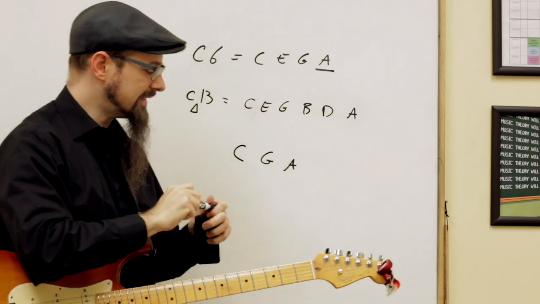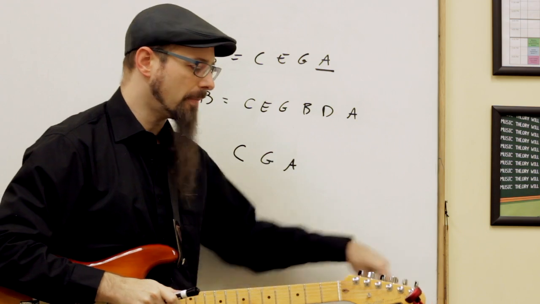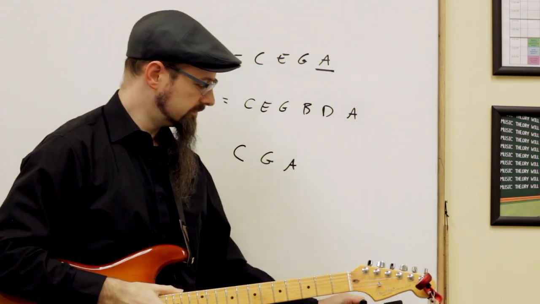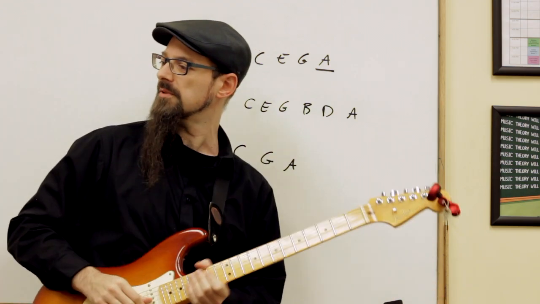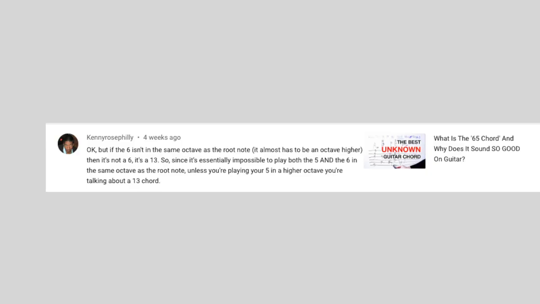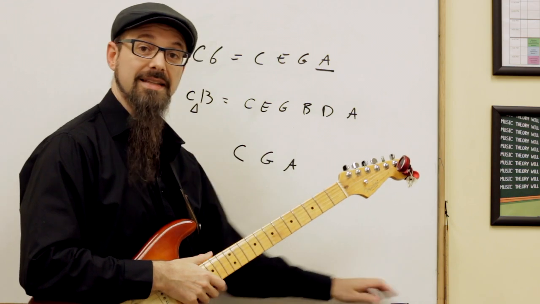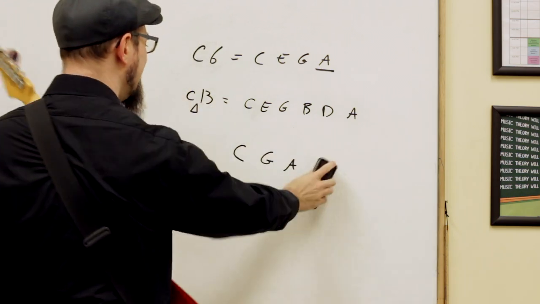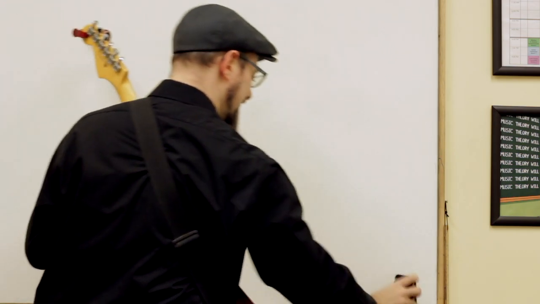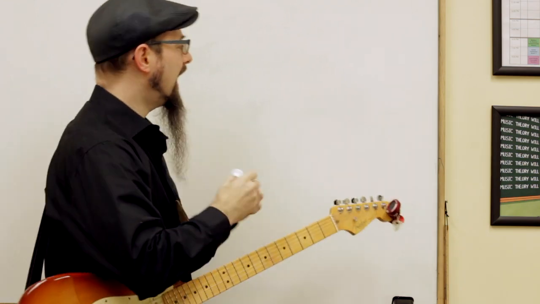That's the first thing. The second thing is that the commenter says that it's impossible. What were the exact words? It's impossible to play at the same octave. It's essentially impossible. And that's strange, because that's exactly what I'm doing in this video. And let me show it to you immediately, exactly with those notes.